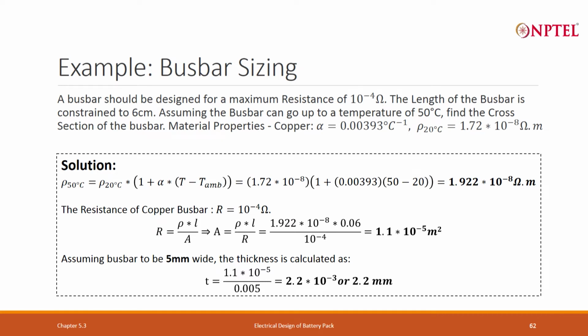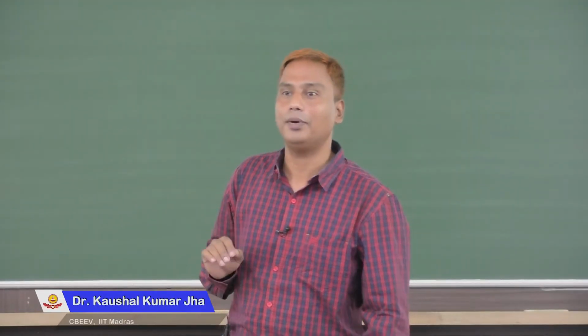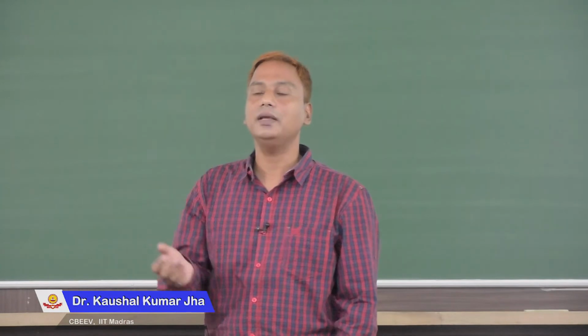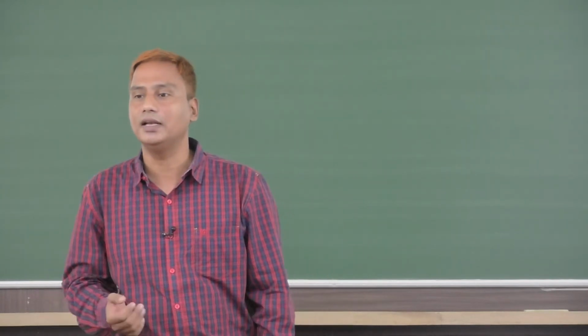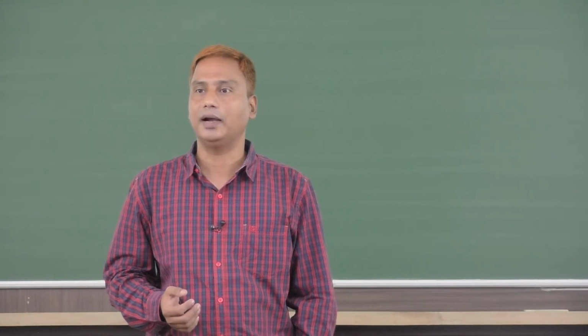So, then what will we see? Do we have more than 5 mm? If I can go 7 mm or 9 mm, my thickness will proportionally reduce. So, we always try to reduce the thickness. But the strength will be compromised. So, that also we have to look at. Parallelly, the strength should also be within the limit. This is what we have done during the mechanical design of the battery pack.